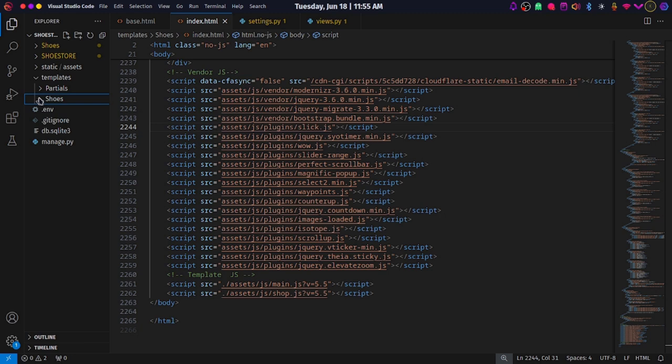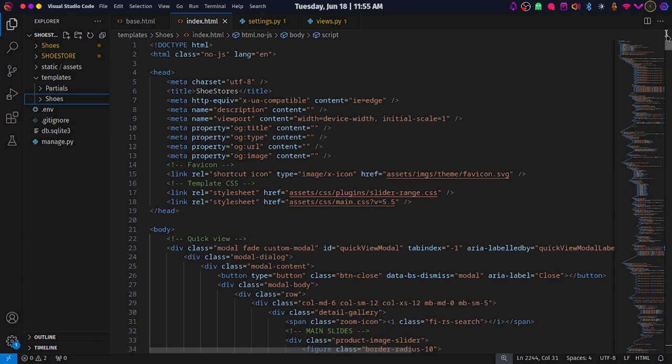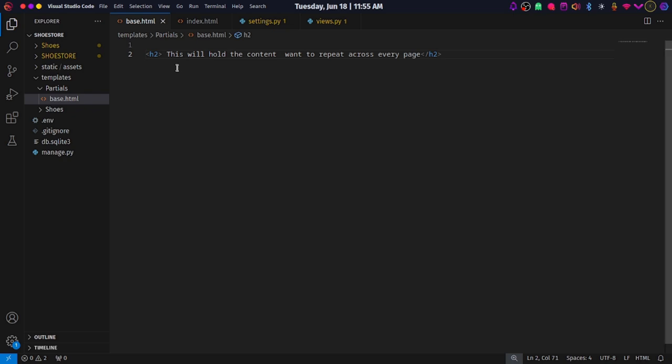Now I want to separate this index.html to divide it into two: one part that will go to the base directory, and a second part that will remain in the index.html. What we want to send to the base is what we want to repeat on every page. So we're just going to use Jinja templating. You know how this is done. It's very simple. If you have never done it, just follow what I'm going to do.